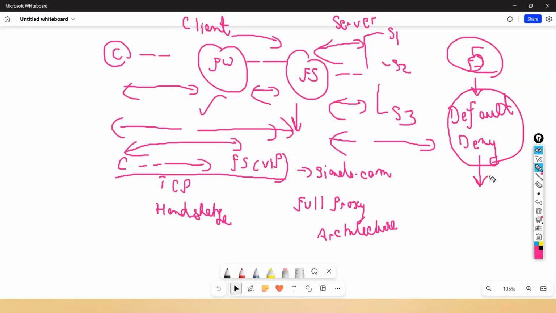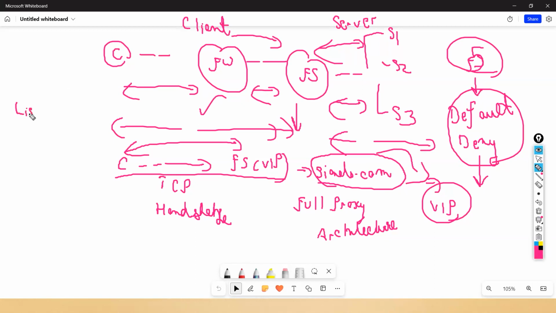In this case, you will check whether the URL you are accessing has a virtual server created on F5 or not. If there is no virtual IP for this website, will the three-way handshake be successful? No. So that should be your answer. For every website, there is a concept called listener IP. If you have a listener IP for a particular website, then only the TCP handshake is initiated.